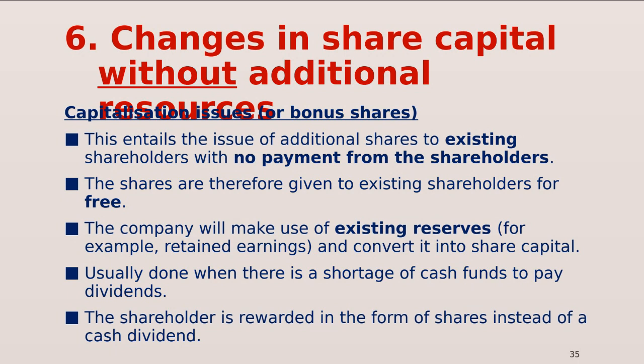Okay, so a capitalization issue is where you say to people, you're holding 2 shares, let's say, and I'm going to give you a free share. I'm going to give you a bonus. I'm going to give you a share for free. So that's what a share capitalization issue is. You're giving someone a share for nothing. Generally, companies do it in lieu of or in exchange of dividends. So they will not pay dividends. Instead, they will give them something of value, that being the share, for free.